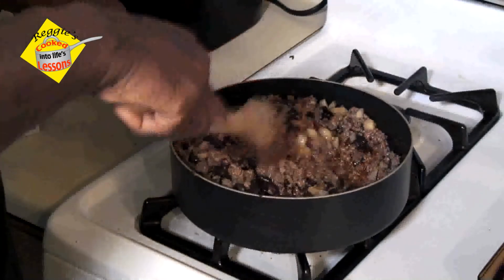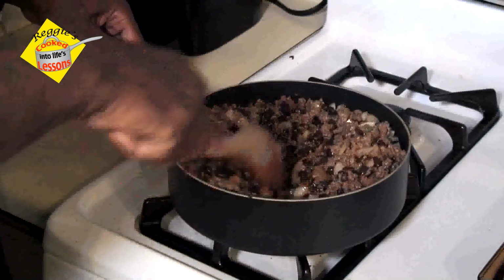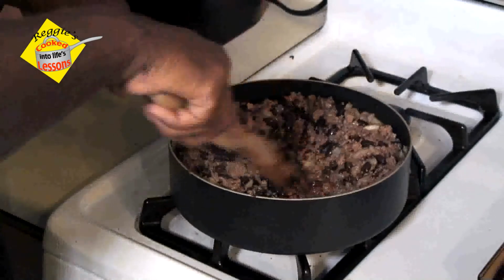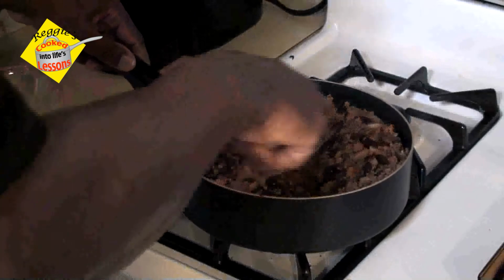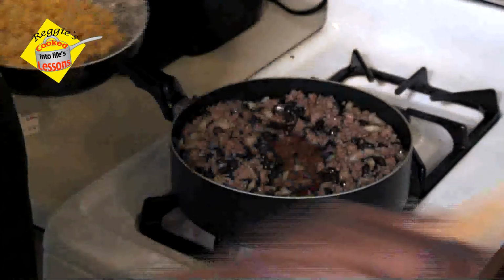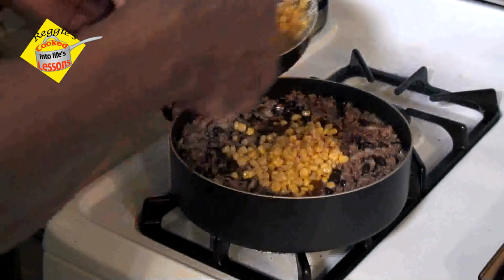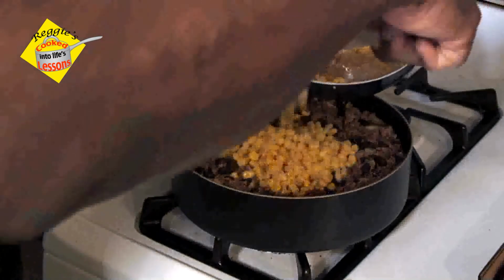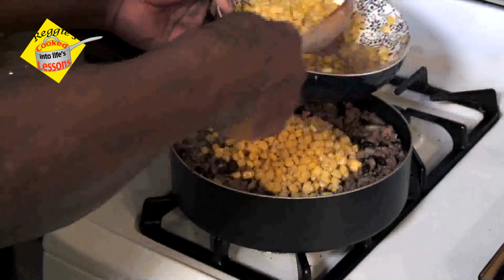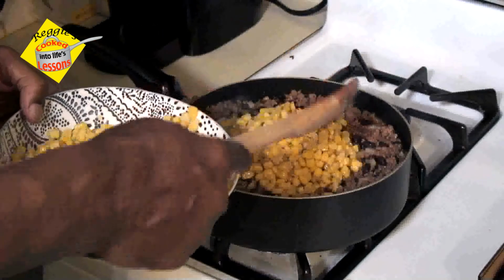We're going to let this cook a couple minutes, like this. I don't know if I needed a bigger pot, because we're still going to drop the corn. Now all this stuff is supposed to be drained, so I'm not letting more juices from the corn that ran off of the corn go into the pot.